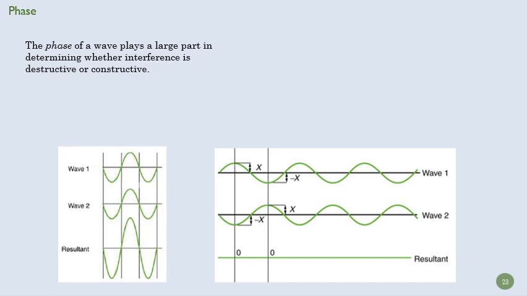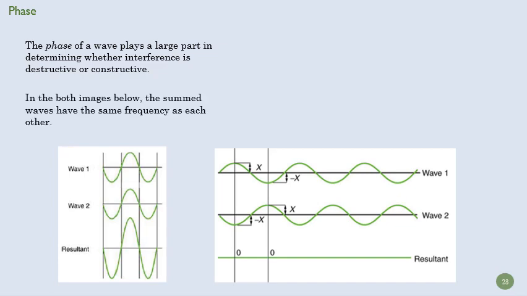All right, so now we're going to add something to this idea of interference, and that is the idea of phase. And the phase of a wave, and phase means essentially at a given time, where is the wave in its up and down oscillation, okay? And usually we talk about two waves either being in phase or out of phase. If they're going up at the same time and down at the same time, we call that being in phase. This plays a large part in whether interference is constructive or destructive, especially when we're talking about waves that have the same frequency or wavelength.